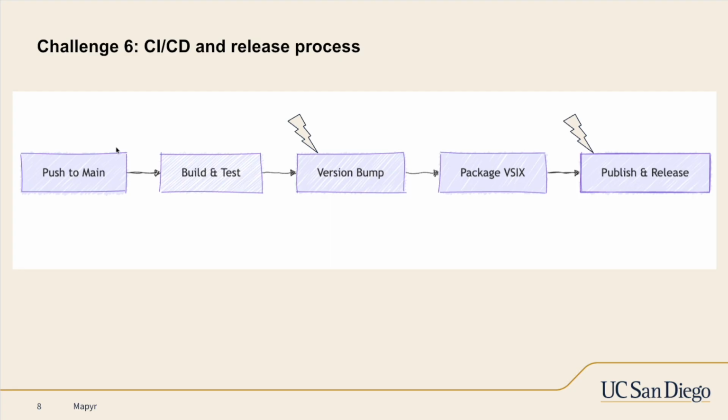And our last challenge was the CI/CD pipeline and the release process. There were 2 separate parts that were challenging: the version bump and the publish and release system. The version bumping was challenging because it required us to think a lot about how we version this application, what constitutes a minor bump, what constitutes a major bump, and how we automate this process so the dev experience is good. And lastly, we had some struggles with publish and release.